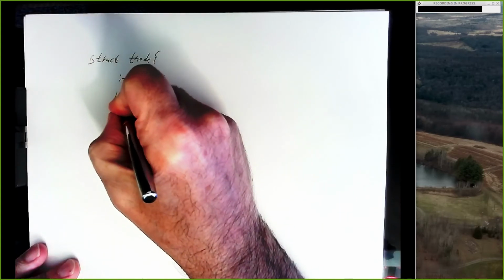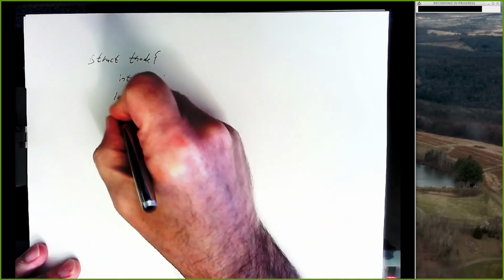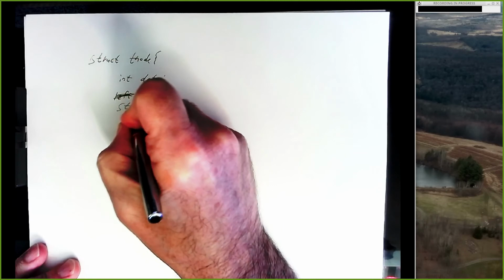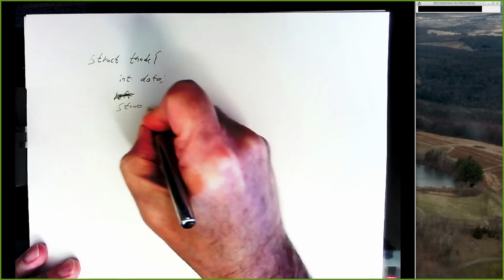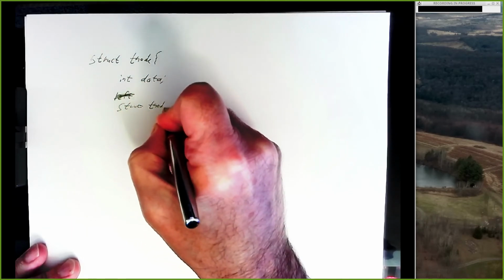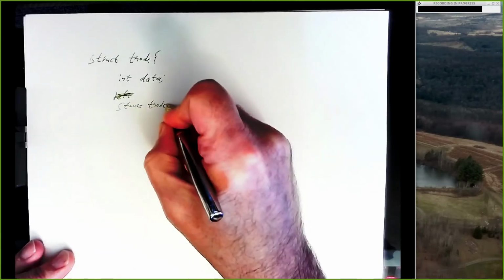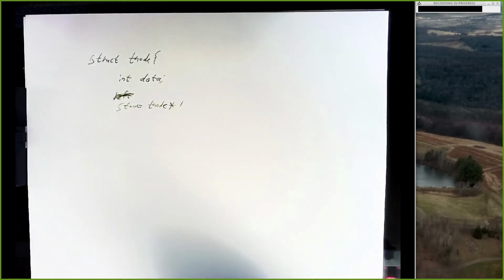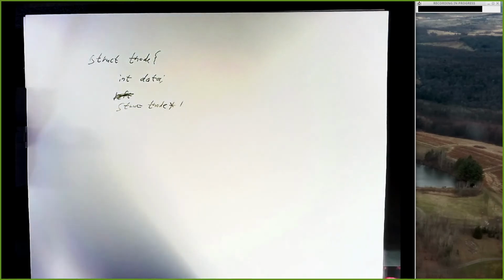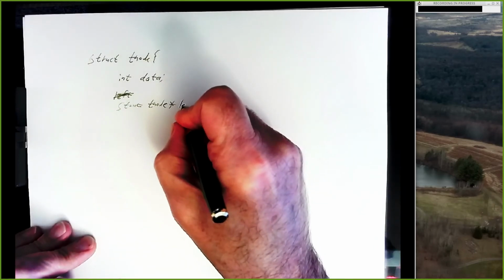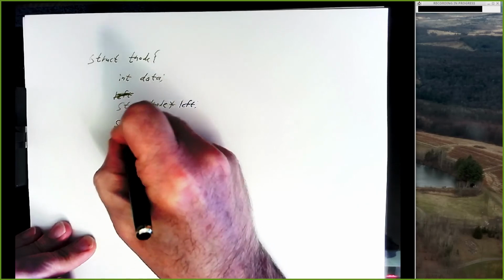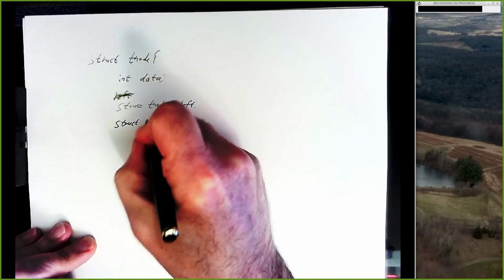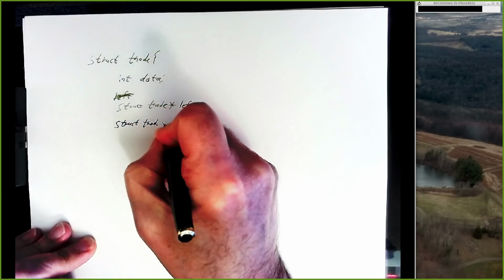So we're going to have a field called left, which is going to be a struct t node star left. And a struct t node star right.